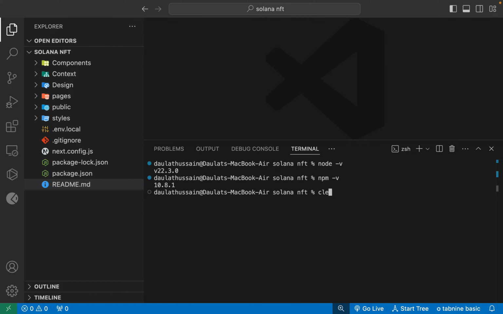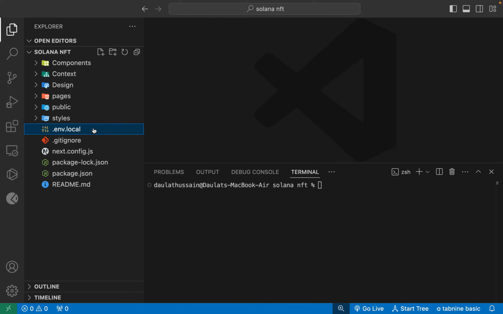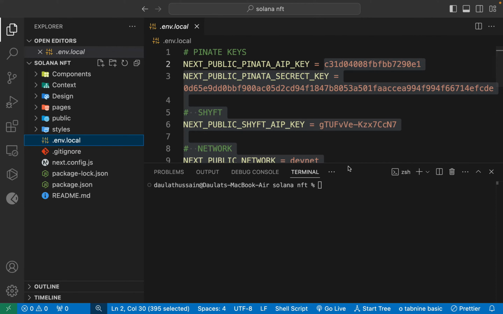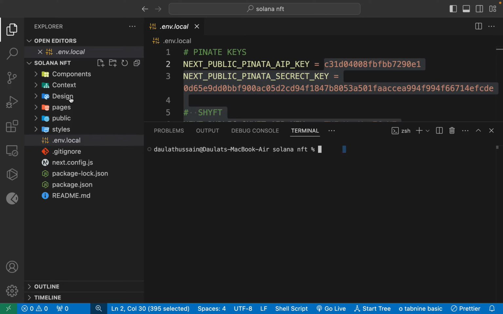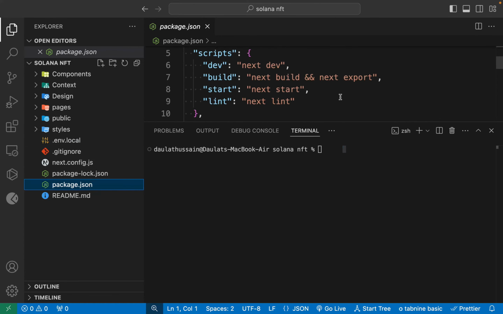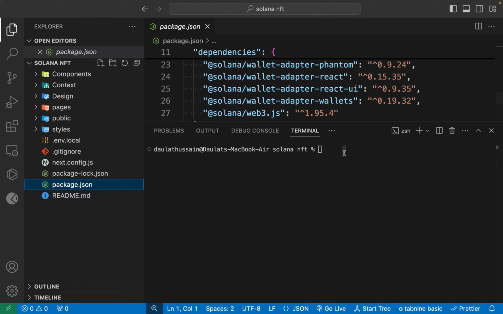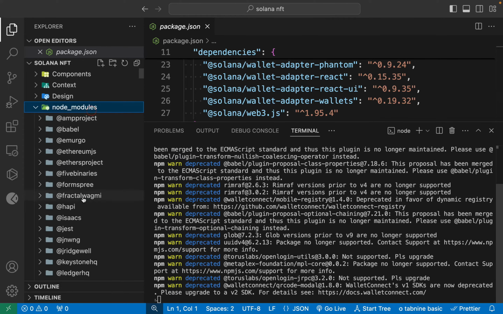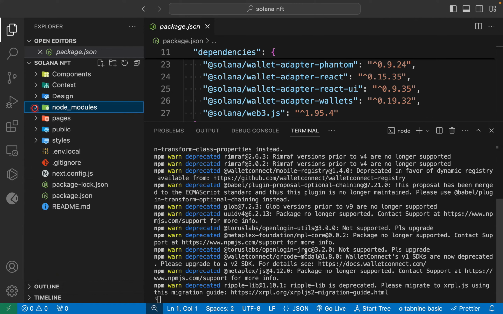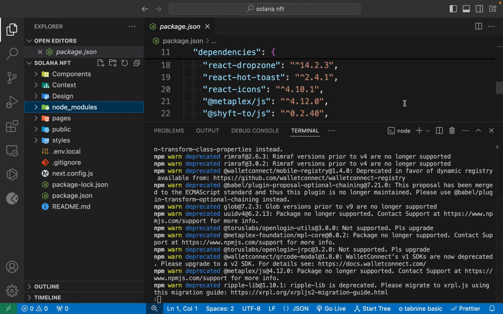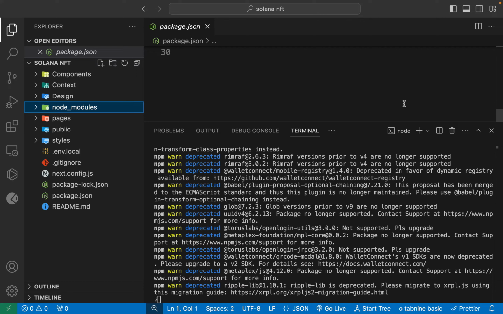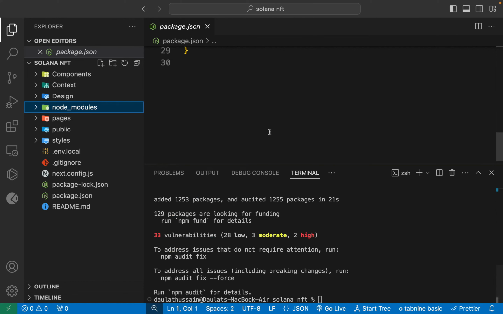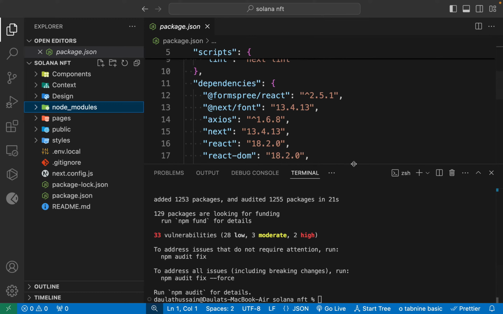Got it? Now I'll simply clear my terminal. So before we change all the environment variable, I want you to test the application as it is. So simply come back here. First, we have to install the packages we have right here in our package.json file. So you have to install all of this library. So we'll say npm i and hit enter, and it's going to do the installation of all the package, and we'll have this node modules. You can see in that we have all the libraries we are using for building this project. So this process might take like a minute or 30 seconds. So wait, once it will install all this library, we have to simply start the application. So just wait, let me bring this down, and here you can see we have successfully done the installation, and here you can see we are getting a couple of warnings.